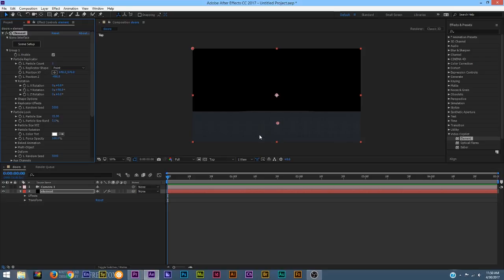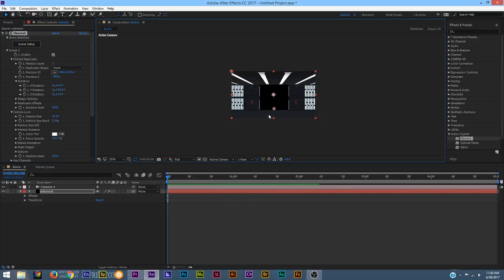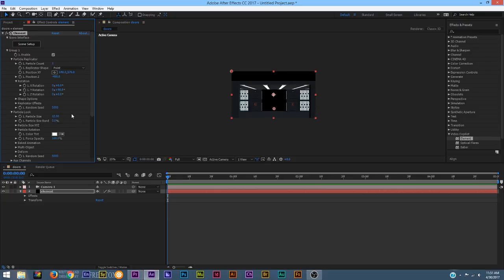You want a look like this from the top view and stuff. Go back to the active camera and stuff. And then we're gonna go ahead and scale it down. Let's try a 12. And smooth up. I'm going for a certain look, so just bear with me. All right, there we go.